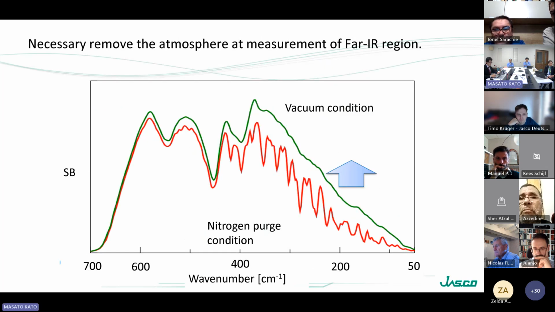It is necessary to remove the atmosphere for measurement in the far-IR region. This figure shows a comparison of the single beam in the far infrared regions under nitrogen purge and vacuum conditions. Since the light is not absorbed by the atmosphere, the energy increases in the area covered by absorption. In the far-IR regions, measurement under vacuum conditions can extend the dynamic range. As shown in the figure, the nitrogen purge does not completely replace the sample compartment with nitrogen. Many customers think of using argon or neon gases instead of nitrogen, but these gases are prohibited. If the nitrogen purge is not satisfactory, a full vacuum model should be used.